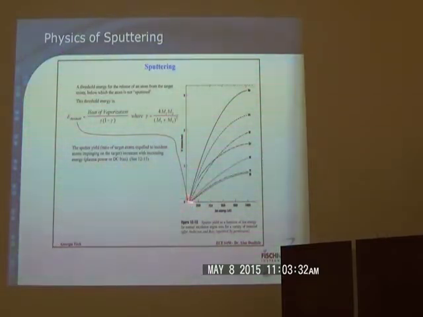And on the x-axis, we have an energy scale, which is kind of how hard I've thrown the ball when I tried to hit the pins. And depending on the target material, there's a curve that can form. There's a minimum energy below which nothing happens when I throw the bowling ball. Above that, the harder I throw it, the more pins I knock down. And some materials sputter very quickly.